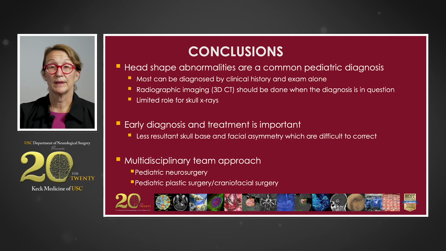So in conclusion, head shape abnormalities are a very common pediatric diagnosis. Most can be diagnosed by clinical history and exam alone. Radiographic imaging, the 3D CT, which is the diagnostic test of choice, should only be done when the diagnosis is in question or if there's other clinical suspicion that one would need to image the brain. There's very limited role for skull x-rays in this diagnosis.